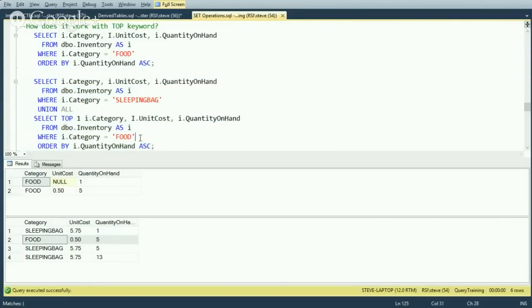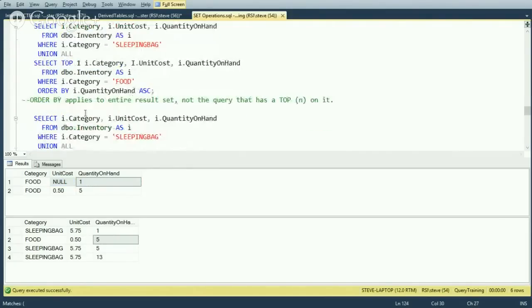So as we learned last week in the top function training, if you have a select top one without an order by on it, it's a crapshoot. You don't know how the table is naturally ordered and what results are going to come back. So that is why we see this quantity of 5 here. If we pull the query out, we would see a different number.